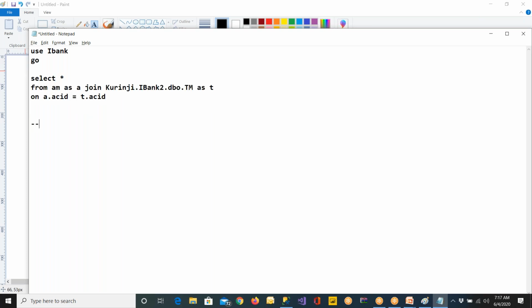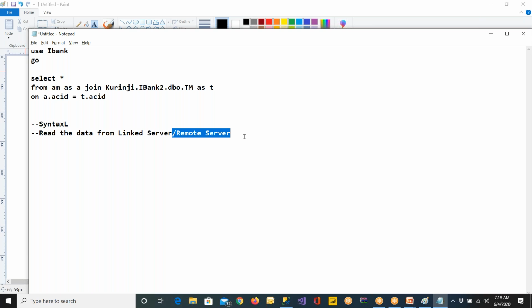So how can we access the data? This is the syntax. If you wanted to read the data, are you able to understand? Read the data from the linked server, or people will say remote server, whatever they're calling. The SQL Server says linked server, but Oracle people say remote server. If you have some data in a remote server, you need to link that server as a remote server or a linked server.